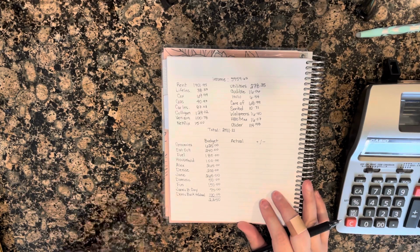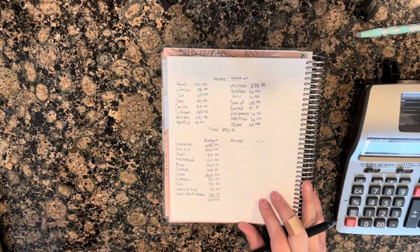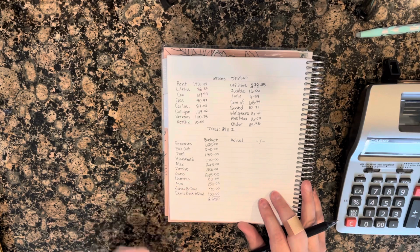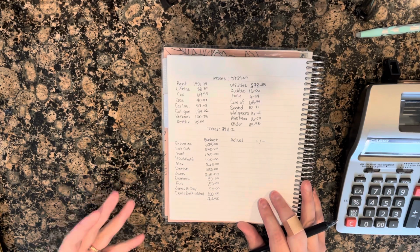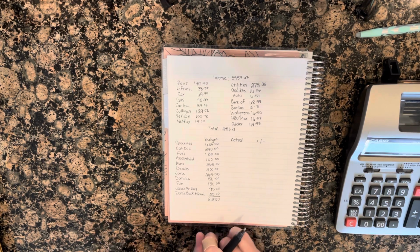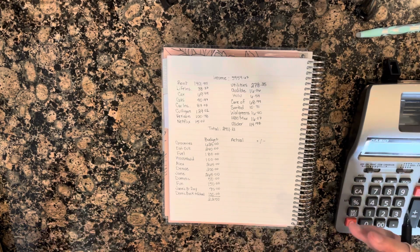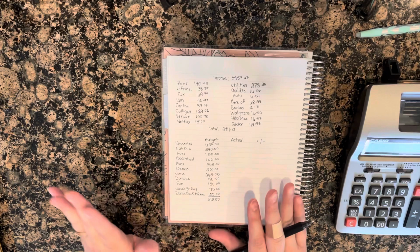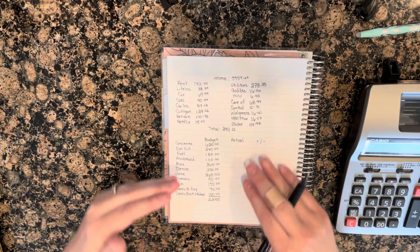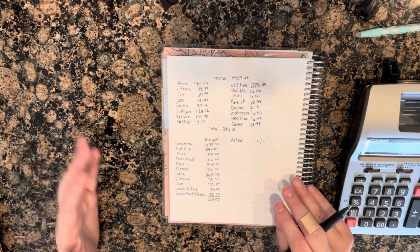I can just remember, okay, August, I don't really have anything besides Dom's back to school. So I might have to pay some sort of lunch fee or something like that, but nothing else is really in August. But in September, when I make September's budget, I have my father-in-law and then I have my father's birthday. So that's something I'll need to budget for, and I'll just put it in our normal budget. I won't have to have a sinking fund for birthdays or whatever, because we make enough to have a couple little categories like that are about $100.